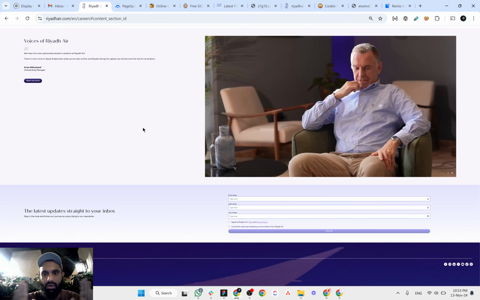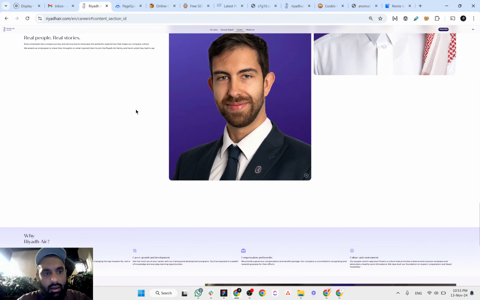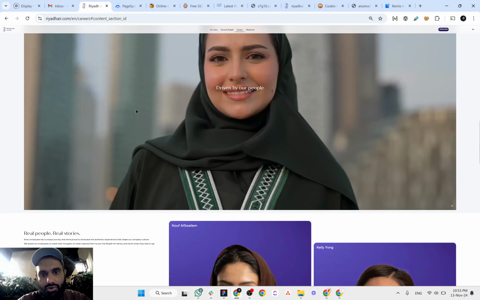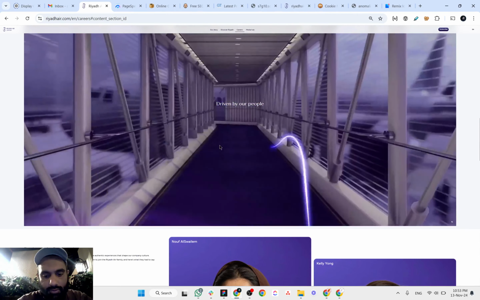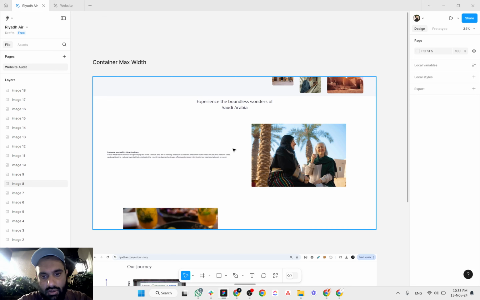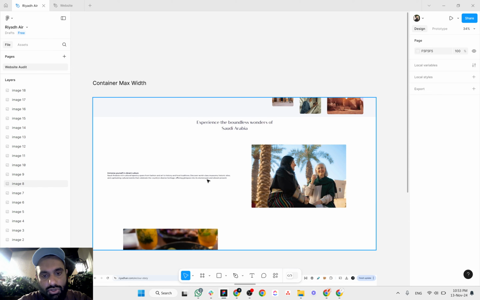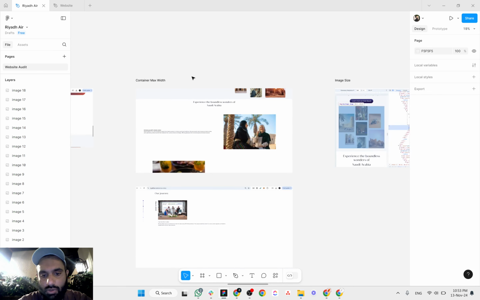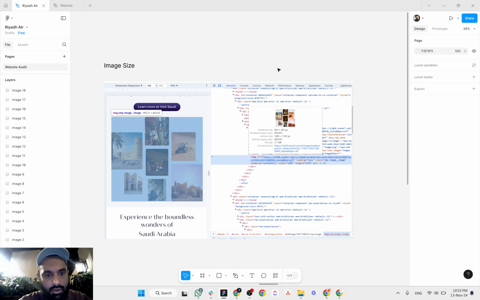It should be in the middle, so that everything aligns with the container and stays within the limit. This is one of the most important things they need to consider, because on big screens this looks very bad.